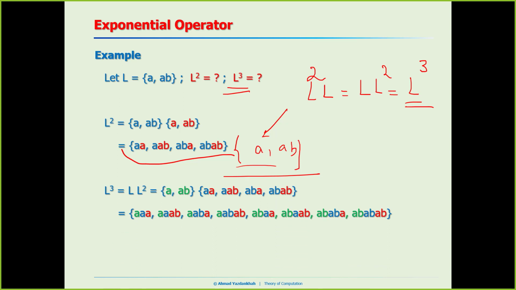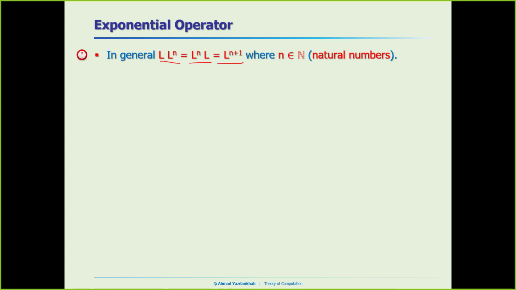So I just put it on the left, but it is okay if you concatenate from the right. In general, we would say L concatenated with L to the n, from left or right, we will get L to the n plus 1. Now let me take a very interesting example with this celebrity language, a to the n, b to the n.